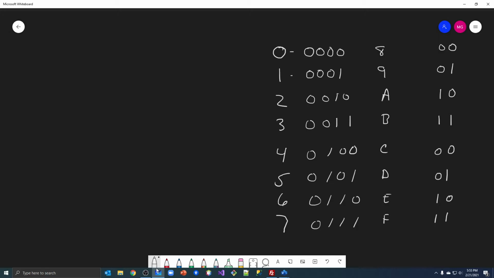And I left the 1 off this column earlier. And then the third column goes every 4. Goes 0, 0, 0, 0, 1, 1, 1, 1. And this column was all zeros for the first 8 digits, and it's going to be all 1s for these digits. So there are my hexadecimal to binary number conversions from 0 to 15.